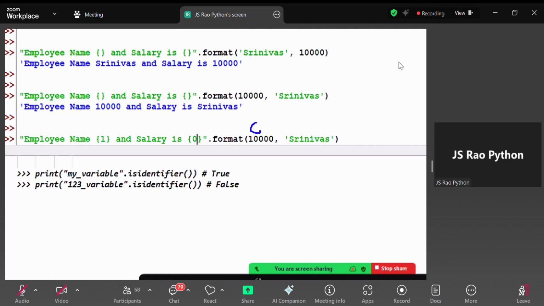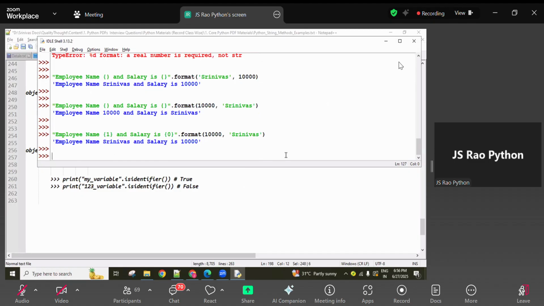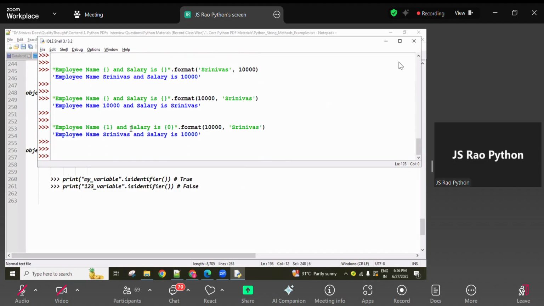In this format method, this value has index 0 and this has index 1. Where index 0 is used, that value is bound, and where index 1 is used, this value is bound. So employee name Srinivas, salary 10,000 are bound. Are you clear, guys? Using the index values, we can bind values into the string format method.